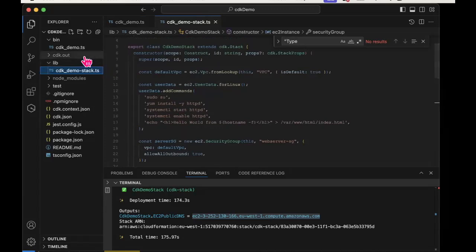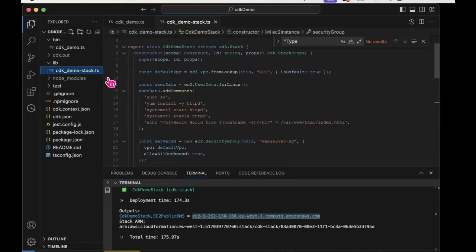To finish the story, it then uploads this CloudFormation template to the CloudFormation service, and the CloudFormation service interprets it and talks to the various services that it needs to talk to. In this case, the only service it needs to talk to is the EC2 service, because all of the resources that I want to create are managed by the EC2 service. And the EC2 service provisions the resources.